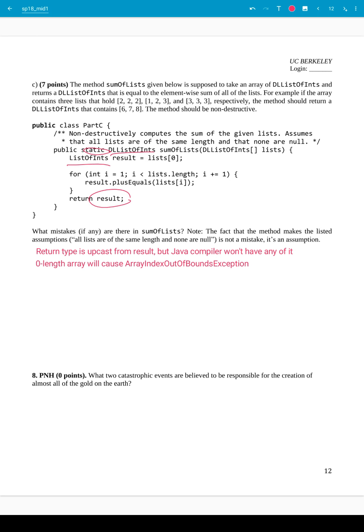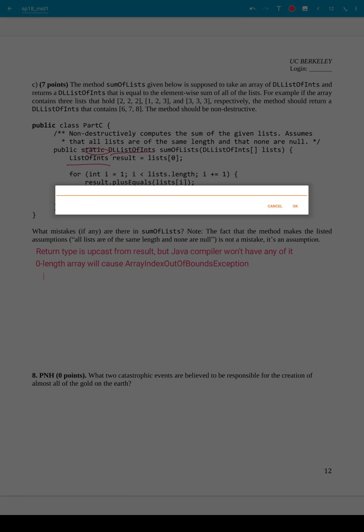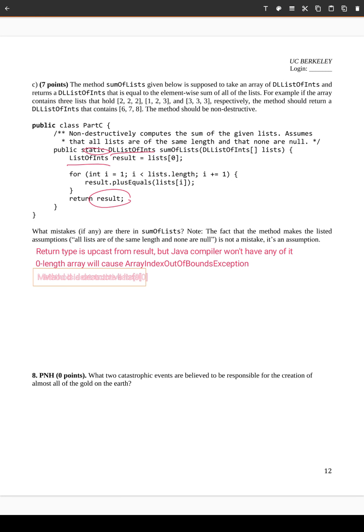The method should be non-destructive, but the method is destructive, because of lists of 0. So that's not good. But it certainly does work. It plus equals all of the values and then in the end returns result. But there are 3 of these bugs, so that's pretty rough.